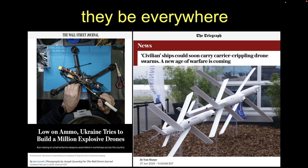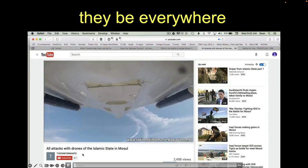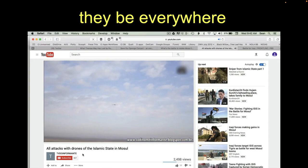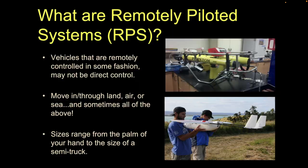And so the use of drones and anti-drone technology is becoming a big story. I don't want to hype this stuff, but this just shows how easy it is to do. I don't want to show anything more, but these things are ubiquitous, right? And virtually anybody can build these things.